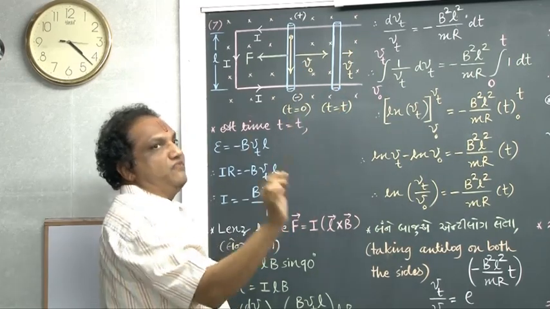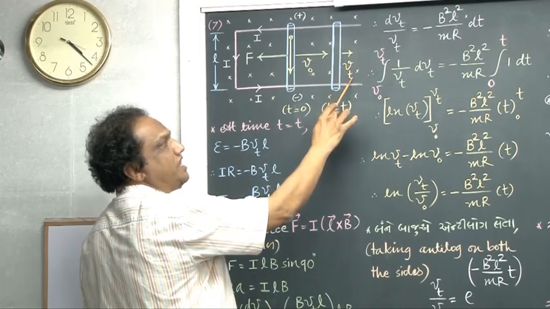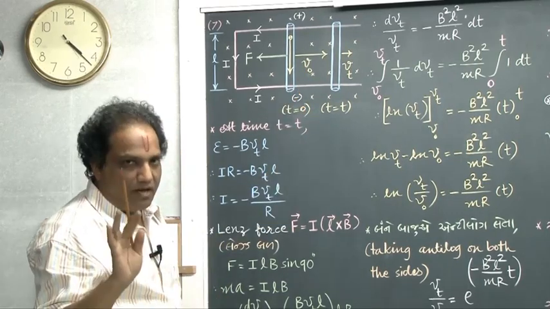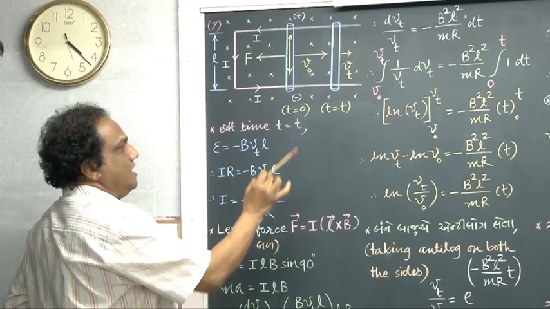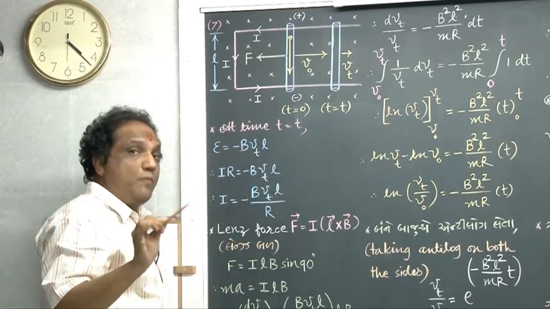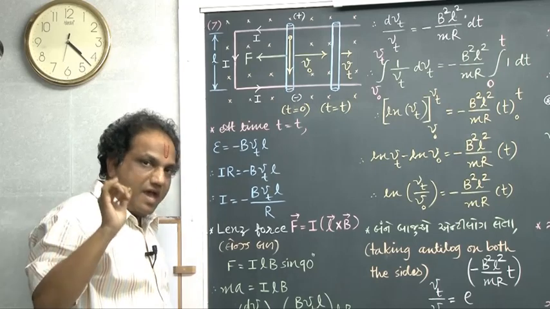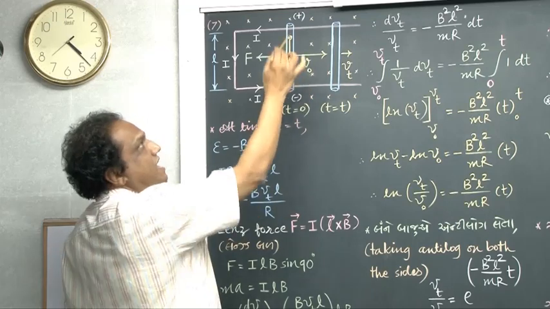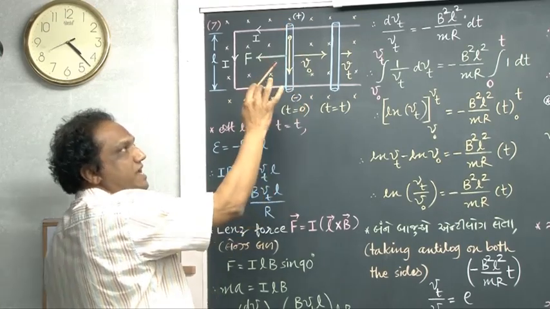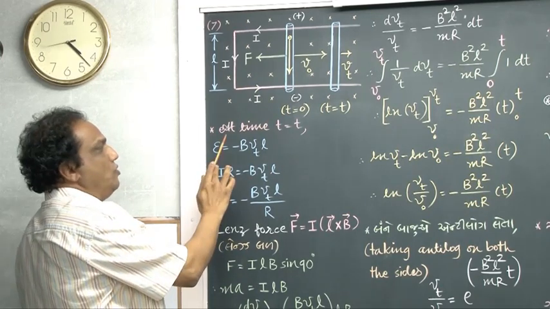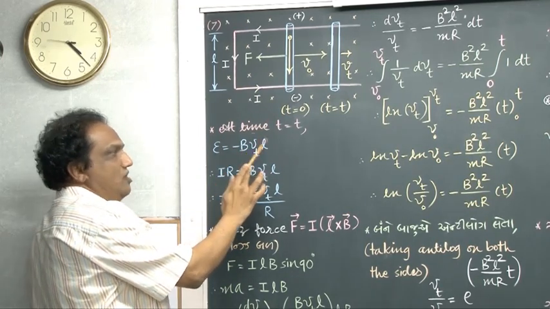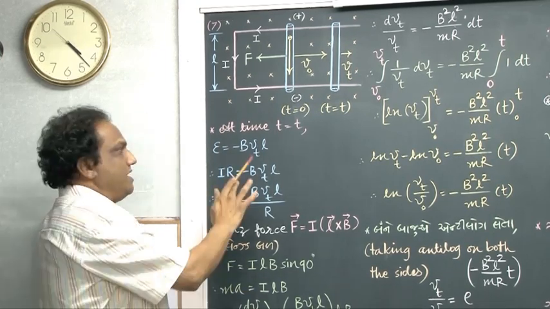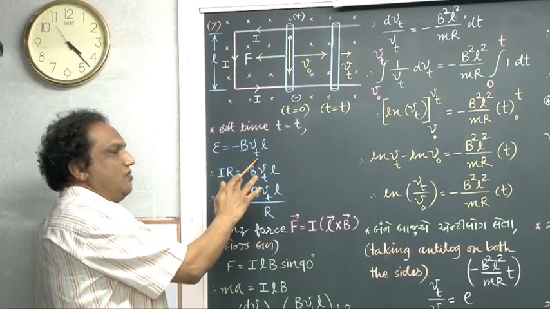And we are asked to derive the formula of velocity at the end of t time in terms of initial velocity. How to derive that formula? I am showing you. Come on. You have studied how to obtain motional EMF, and in that theory we had shown that we are going to get some induced EMF across these two ends of this rod. In this case it was E equals to minus BVL. What is V? Velocity. But because we are talking about time t, I am writing here the symbol Vt, that is velocity at the end of t time.